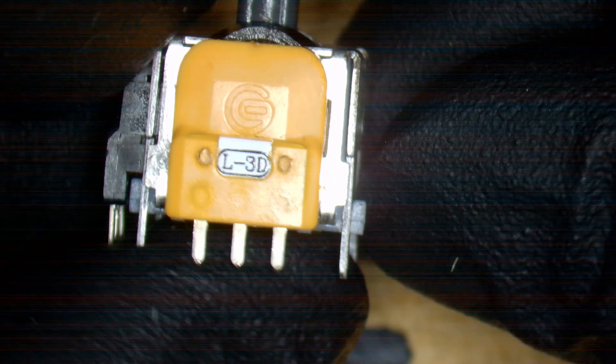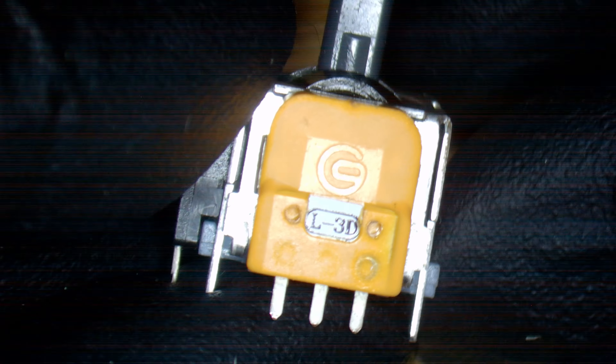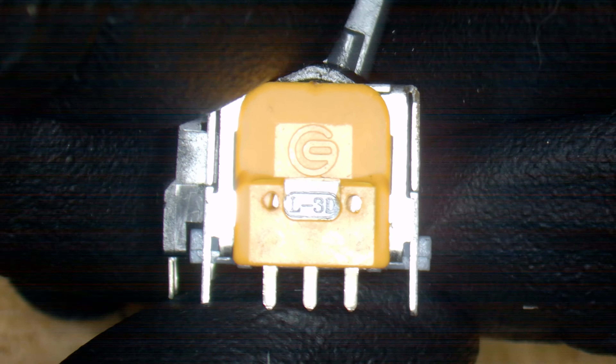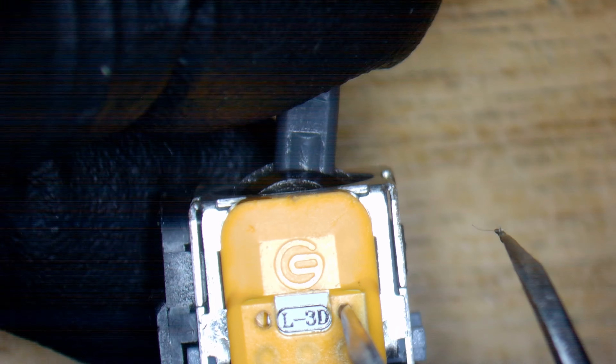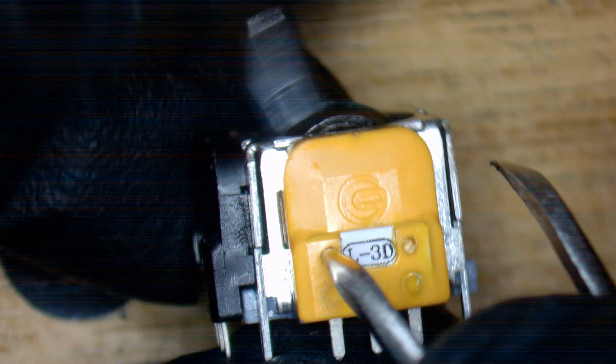To get these centered, if we look down these tiny holes here, when we move it left and right you can see the magnet inside move. So in order to center it, you move the stick over to one side, get something thin, push it in the hole, and just move it left or right depending on which side is drifting. There's no center slop in that stick — that's really nice and fluid. They feel like really good quality sticks.